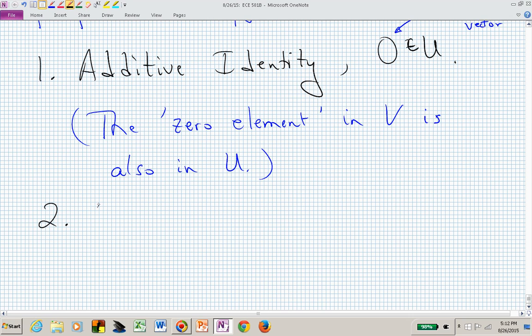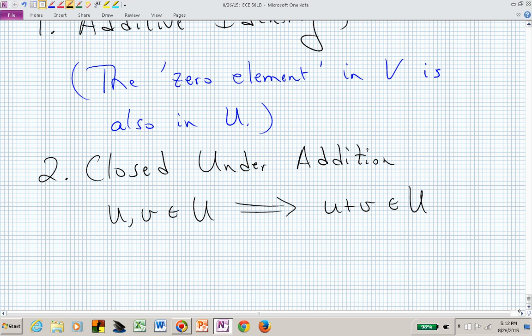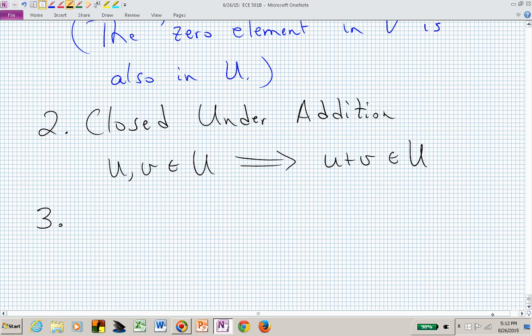The second is you need, if you're in a subset U and you want that subset to be a subspace, it needs to be closed under addition. Whatever you've defined to be your addition property, so that if U and V are both in U, then you need their sum to be in U. And I think you can guess the third one. It needs to be closed under scalar multiplication. And those are the three things.